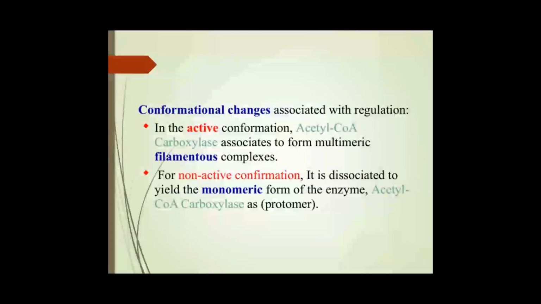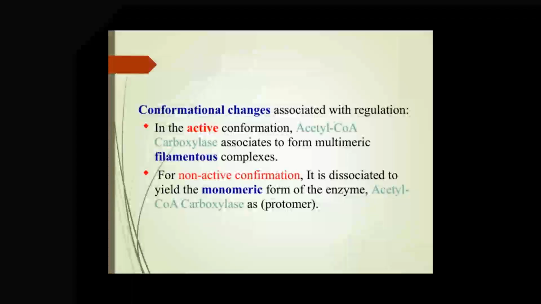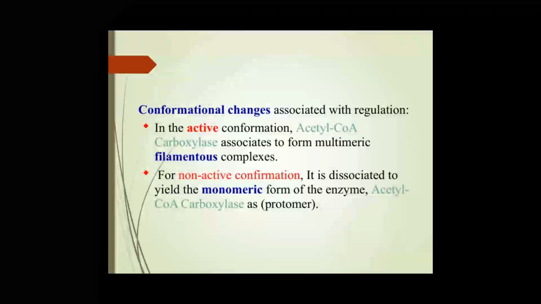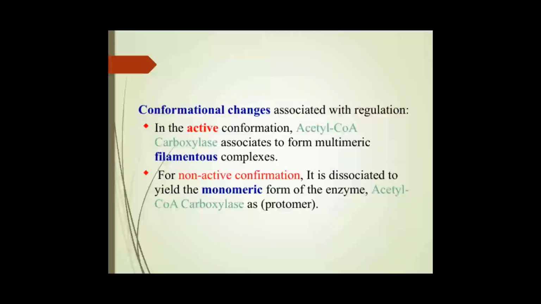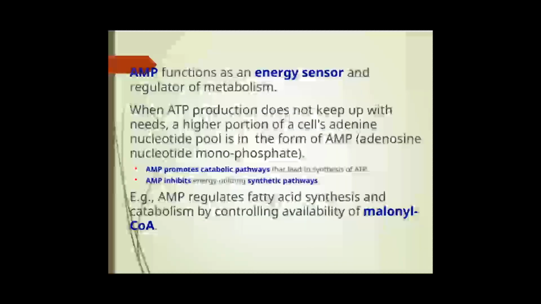So the key point here is that the enzyme's activity is tightly controlled by its structural state, whether it's assembled into these filaments or broken down into monomers. This dynamic switching is essential for maintaining metabolic balance, connecting directly to how cells regulate fatty acid synthesis in response to their needs. So AMP functions as an energy sensor and a regulator of our metabolism.